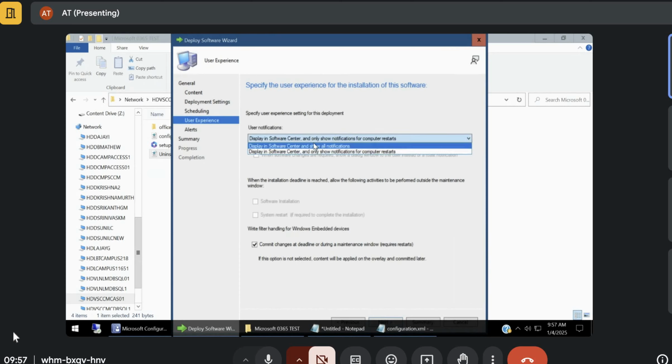You can select user notification for only restart. Notify the user that a new application is present, so that when the application arrives on the user machine, the user knows a new application is present. You should select that. If you select the option below, it will not prompt for the application, and will only prompt for restart commands, when a restart is required.